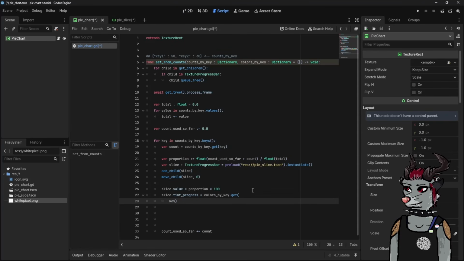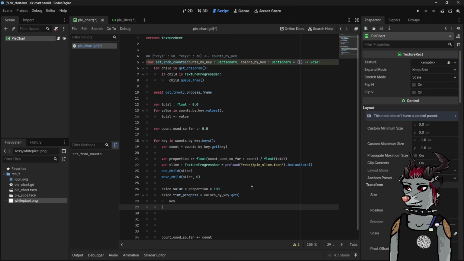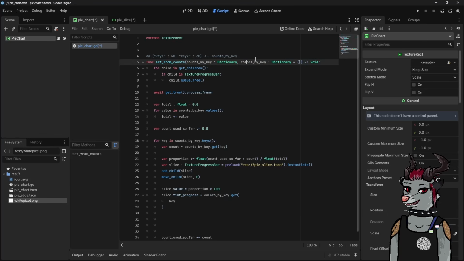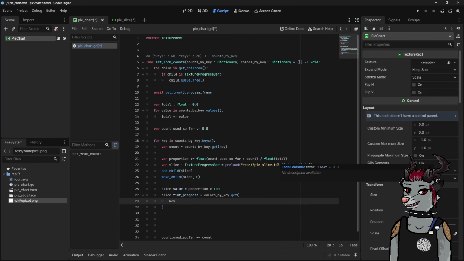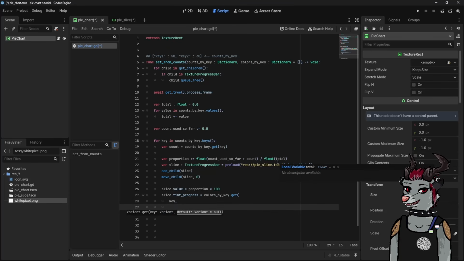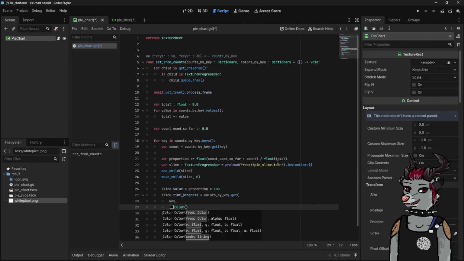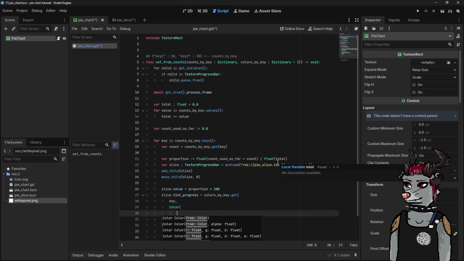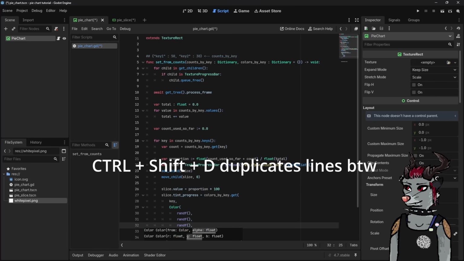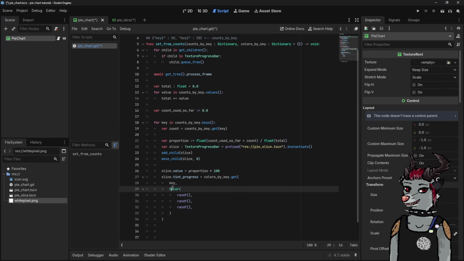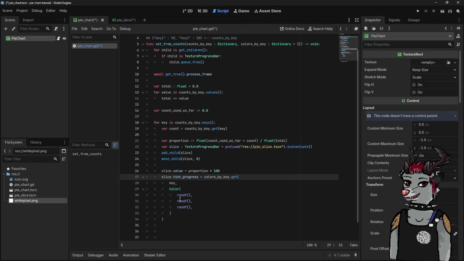And here we are getting the color from the other dictionary that we're passing in. But maybe we don't really care about the colors, or we don't have any colors set at that point because we're not sure what we want to visualize or how we want to visualize it. We can also just generate a random color like so. This generates a random color with random values in the R, G and B slots. This is already it, basically.